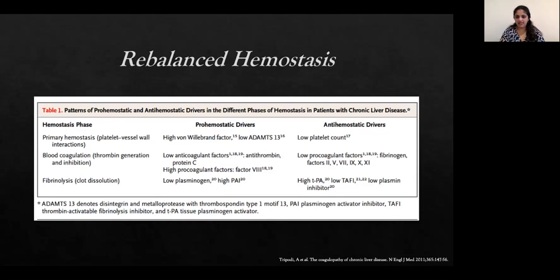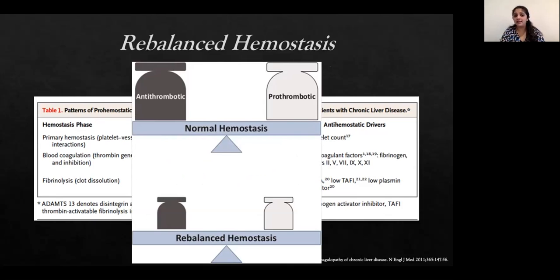So in your body, normal hemostasis is a balance between antithrombotic mechanisms and prothrombotic mechanisms. And when both of those factors are in good volume and they're functioning fine, you remain in a nice balance. When you have a compensated chronic liver disease, your balance gets a little modified. And so we call it rebalanced hemostasis. The issue comes when this little balance topples and we don't know which way it is going to go.